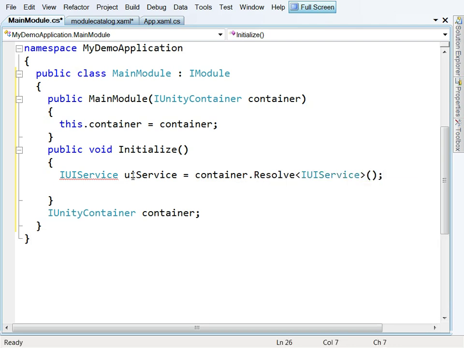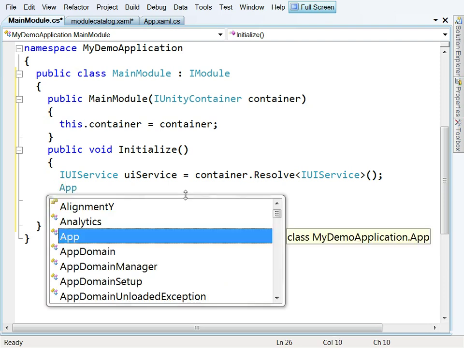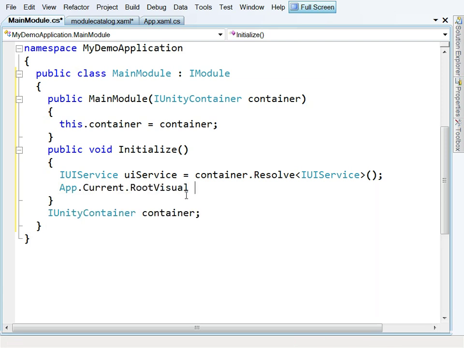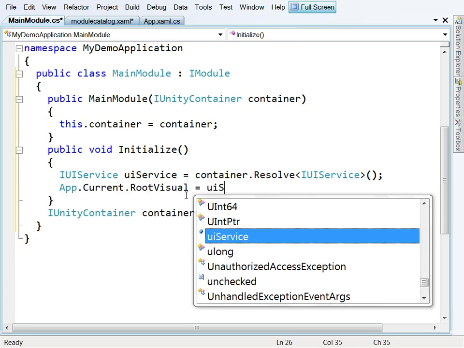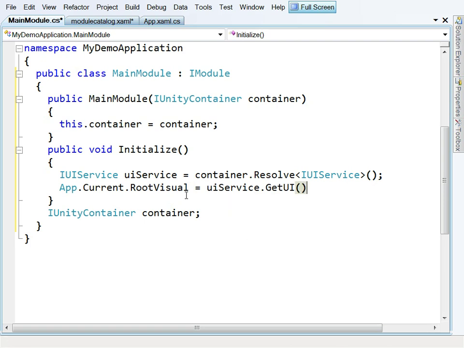And we'll know when we set up our dependencies in a minute that this will be the right time to do this. And then again, just a bit of a hack really, Application.Current.RootVisual equals uiService.GetMeTheUI, which in turn is going to call into the text service to get the text.